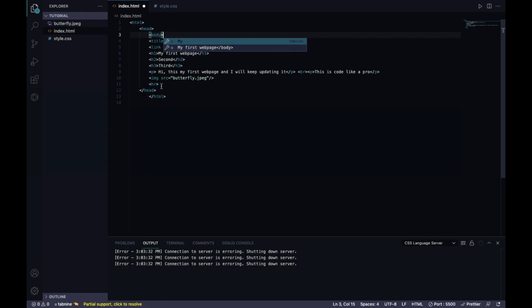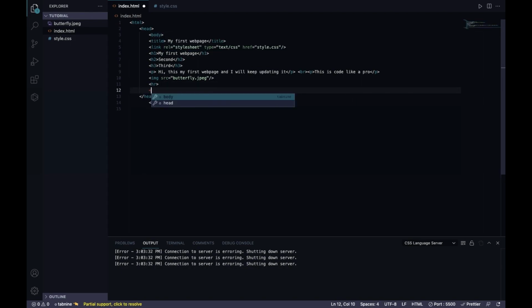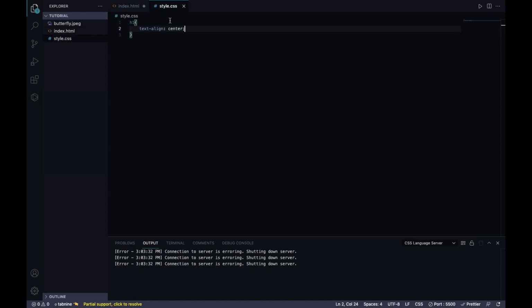So once you have made the body tag, you can just go ahead and close it very quickly, that's nothing. So you can just open the body tag and close it, and we'll use that body tag in our HTML to change the background color. So what you can do is call the body tag, curly bracket, enter, and over here you can give our web page a background color.